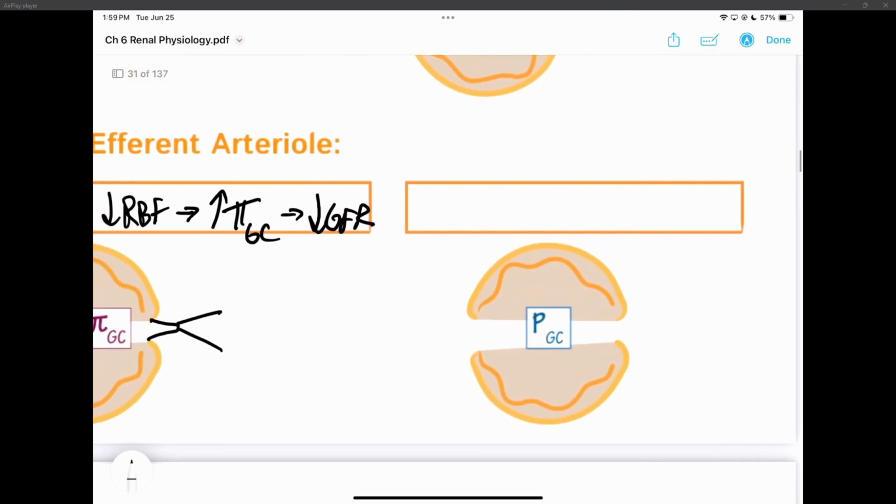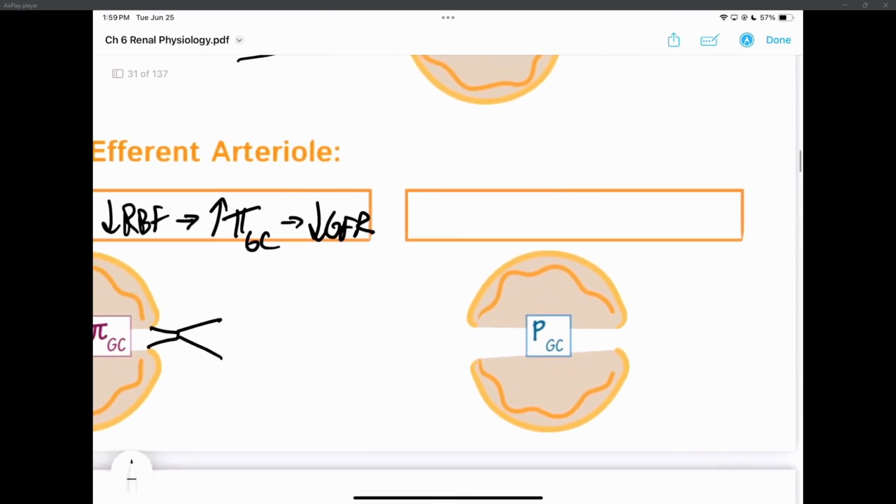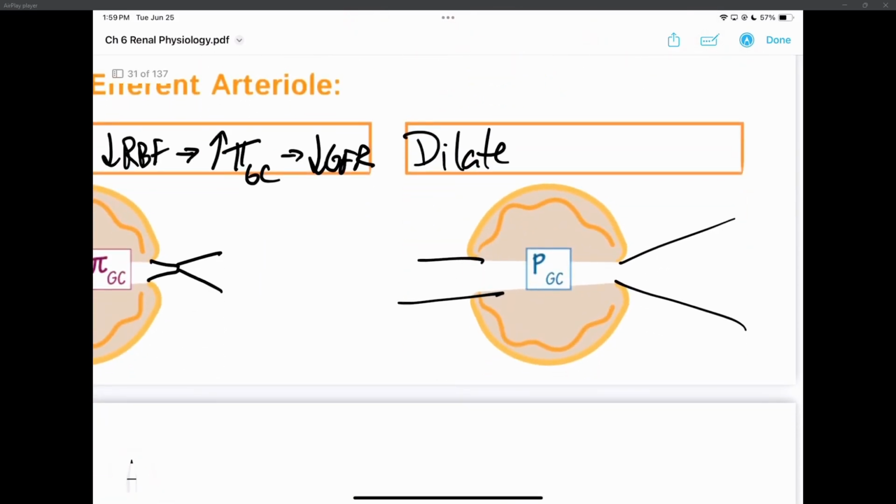The last thing we haven't talked about is what? We've constricted only, dilate. Let's dilate that efferent. So we dilate it, make it big. So the efferent side is wide open. What happens to all that blood flow through that area? Just flies through because we're wide open on the other end. We're still open on the entrance. Exit's wide open. Renal blood flow goes down. I'm sorry, it goes up. You said it right.